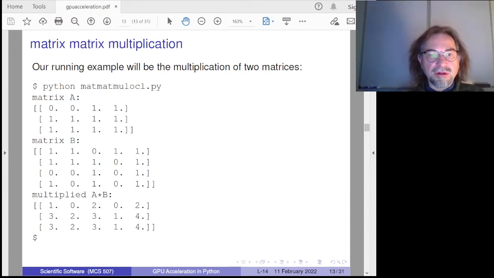The standard kernel is the matrix multiplication. Here we see this executed on two integer matrices. Actually, they are true-false matrices, which allows us to verify the correctness. What we are trying to do here is to indicate how you can use the GPU for matrix multiplication.